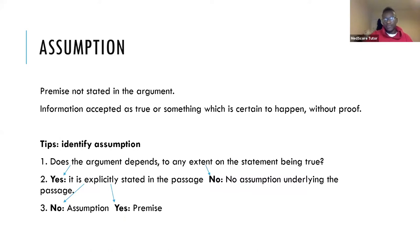Whilst David is going through the past paper, going through this PowerPoint, I am going to add some questions from the BMAT website so that you can try and find the conclusion and identify the assumption as well as the evidence and the reasons. And also, I would say in terms of assumption, if you change the conclusion around and it no longer makes sense to the sentence, the sentence in the argument, then that's when you can verify whether the assumption is effective or it isn't. But it's easier to talk about it with an example. So I am going to add an example to make it a bit easier to understand.